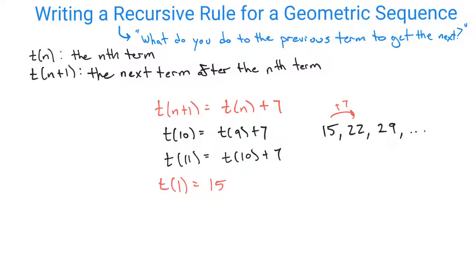And so you'll see that with all recursive rules, you need to have this statement, which tells you what you're doing, but also some statement as to where you start or a specific value. T of 1 is nice because it's where you're starting. There's nothing that says it has to be. Somebody else could have said that T of 3 was equal to 29, and that would have given us the same pattern because the third term is 29. You'd work forward with adding 7, and you work backward with subtracting 7.